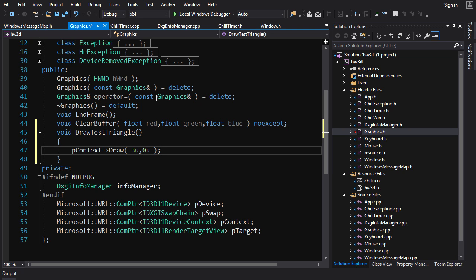The only problem is, what vertices are we drawing? Because we didn't specify any vertices. So it's kind of weird if it just draws some random vertices. Obviously, there's got to be a way of feeding this some vertices. If you remember back to 3D fundamentals, the draw function took the geometry as a parameter and it drew that geometry. But it looks like Direct3D is a little different. It doesn't take geometry as a parameter, so you must have to set that with a different function.